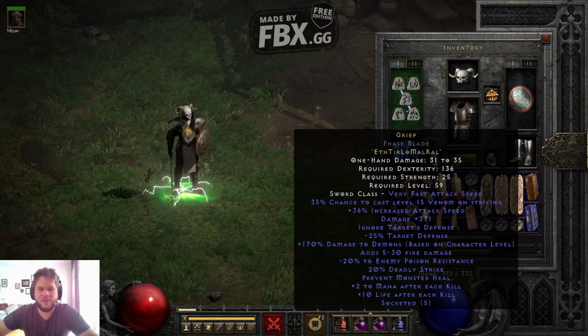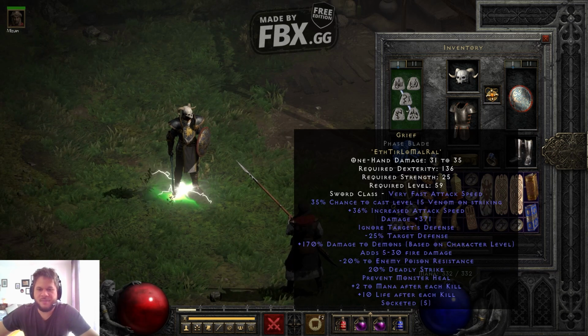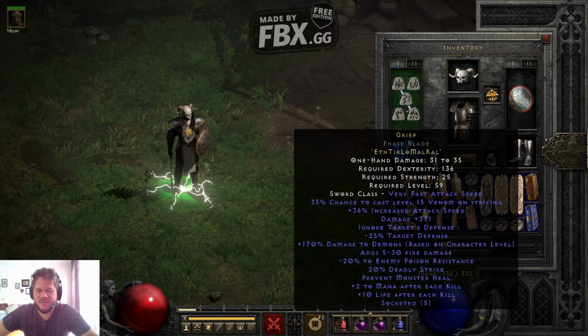Then the damage to demons based on character level is also a huge amount of damage, because half the monsters in Diablo are demons, so you're dealing that amount of damage at least 50% of the time. And that combined with your Laying of Hands with your 350% damage to demons just makes you slay demons quicker than any other melee combination, you know.